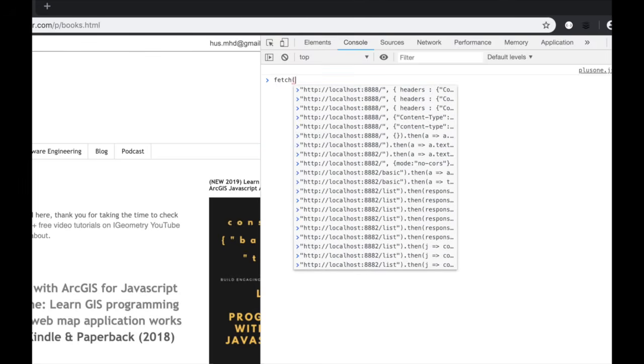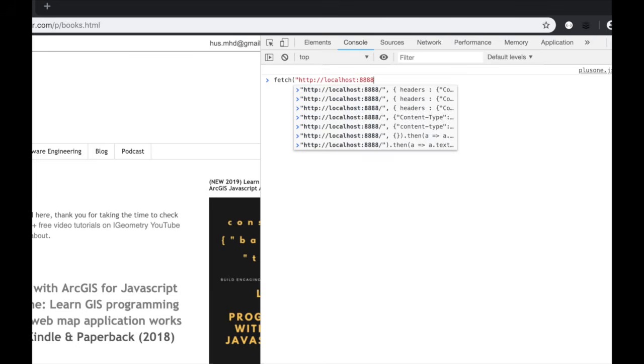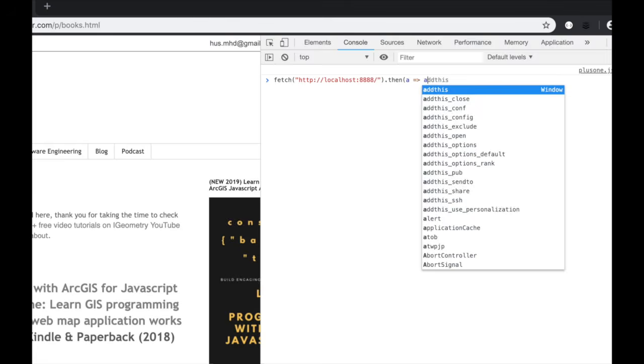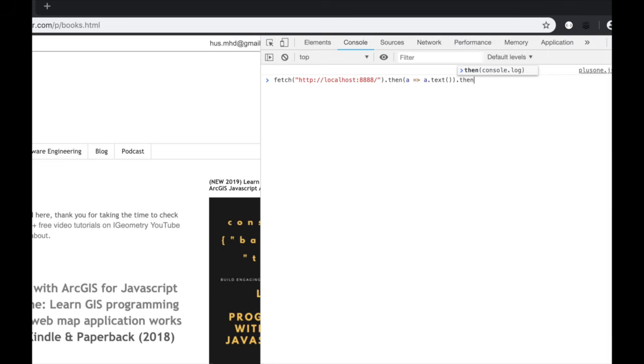If you do fetch and then http localhost 8888, which is the same request, all you have to do is say, when you get the results, I am expecting text, and then literally just print that.